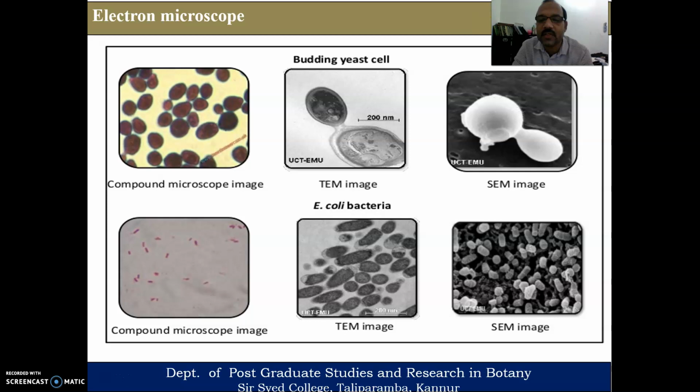See, these are some of the most important images that you can see with the help of the electron microscope. See, this is a compound microscope image. This is a STEM image. That's a difference. This is a STEM image. That is another important difference. This is a compound microscope image, but this is a STEM image. That is how much they can be resolved, or how much can be visualized.